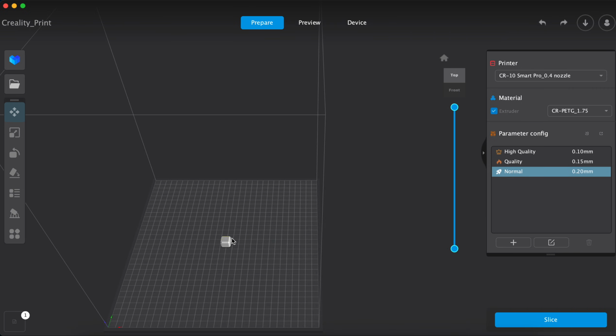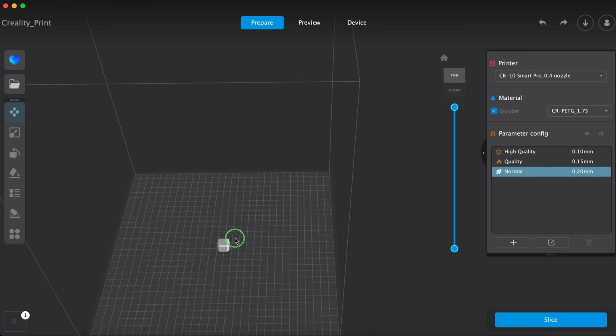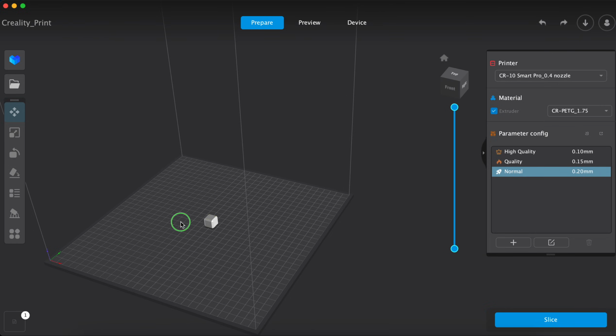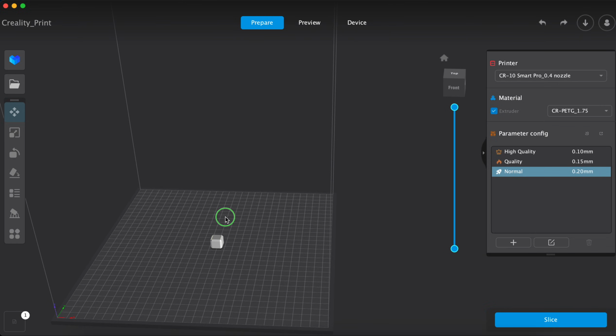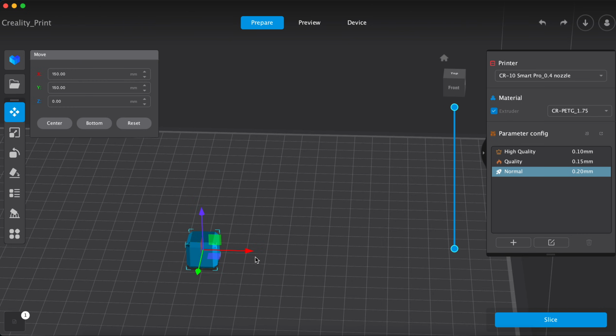If I use the right click, so the right mouse button, I push that down, it allows me to change my view. And if I use the little scroll wheel in the middle between the buttons, I can zoom in and out. And then if I use the left button, I can select my model. When I select my model, I have multiple different things I can do.